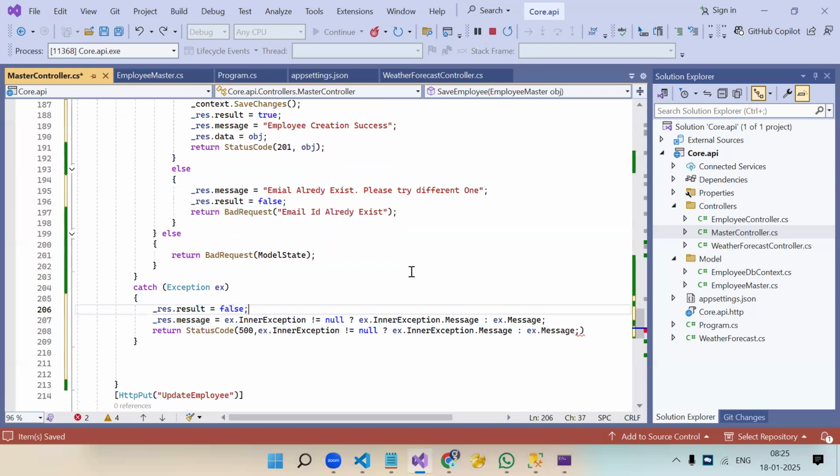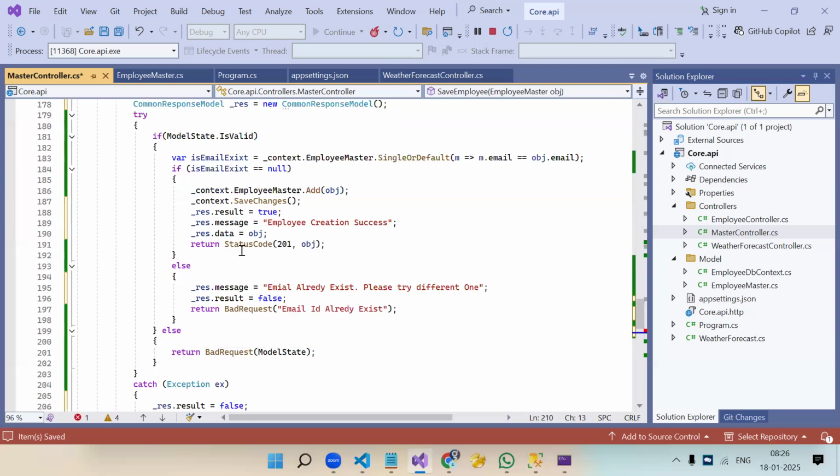So this is our actual code. With status code also we are playing. But apart from that, in this case, for model invalid we are getting the bad request, and for email ID also we are getting the bad request. But this is kind of a warning. The API is not breaking over here. So this we can send, and now over here we will send the message, meaning the object.